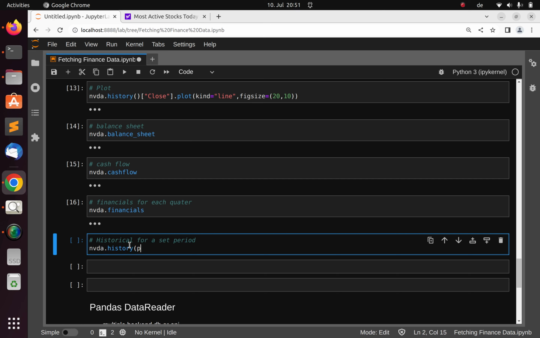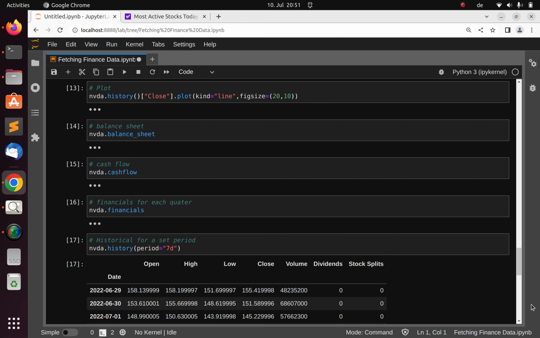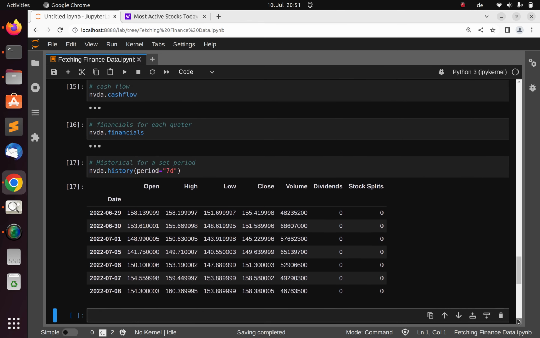Now pass in the period there. And as we saw earlier on, the period can be 1 day, it can be 1 month. So let's go with 7 days, the last 7 days. And this is going to be just for the last 7 days, for every day, right?